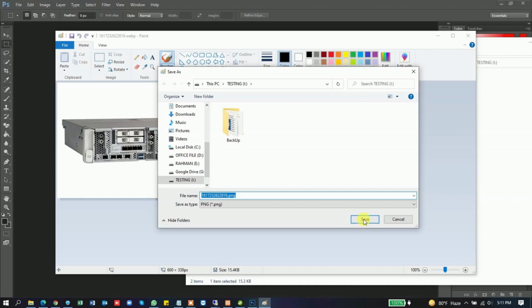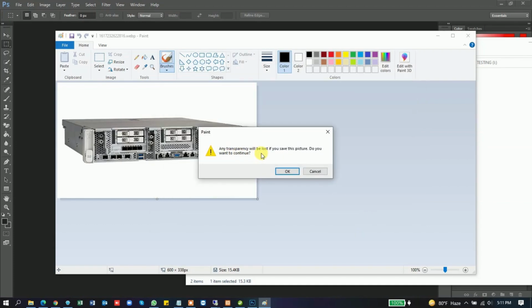Then, upload the file into Photoshop and remove the background using the Magic Eraser tool.